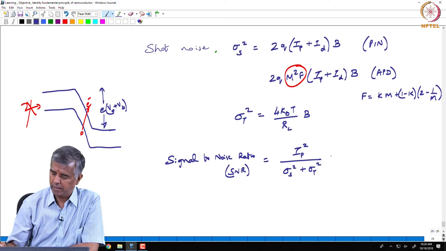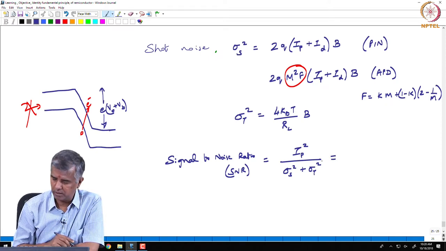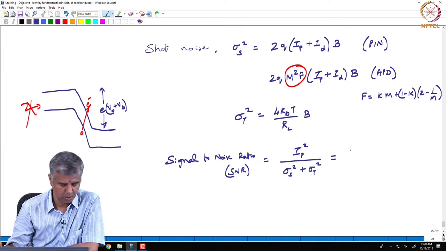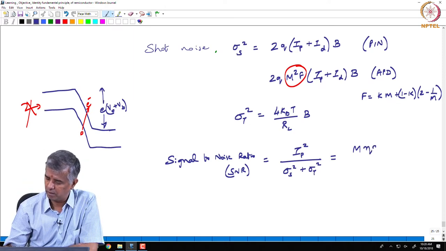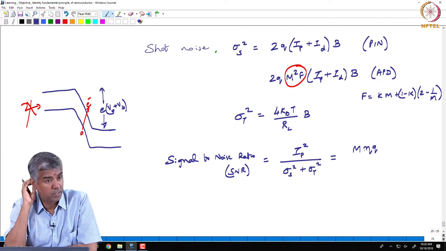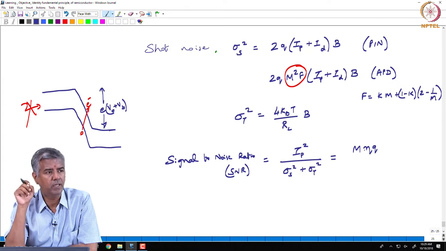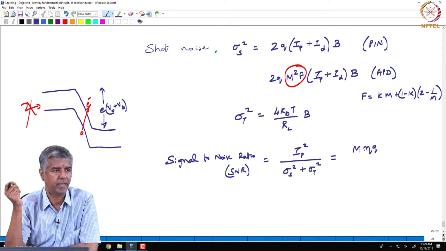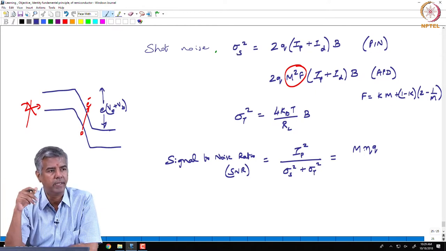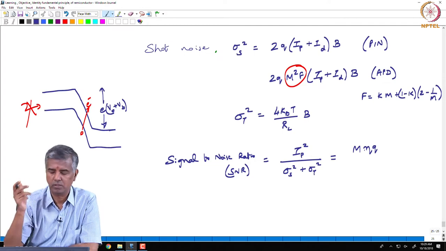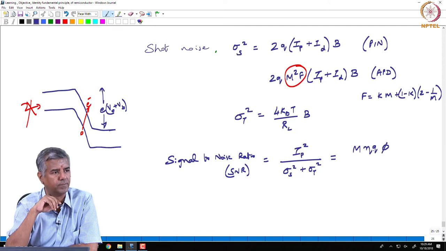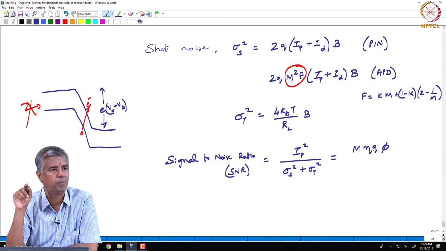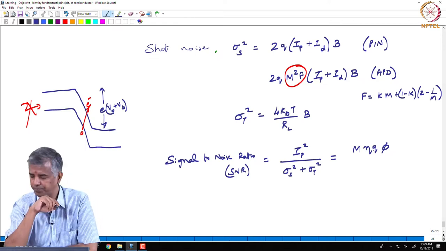And if you write this out, you can basically say that the photocurrent is going to be given by a multiplicative gain, as in a general case in an APD, M, multiplied by eta q divided by h nu, that's the responsivity, multiplied by the incident power, right? But the incident power over h nu is nothing but the photon flux. So, I can just write this as M into eta q multiplied by the photon flux, right? A flux is representative of the incident power divided by the photon energy, okay.